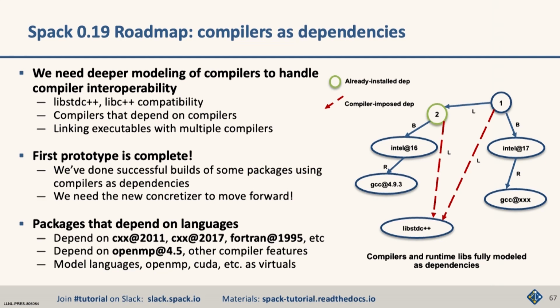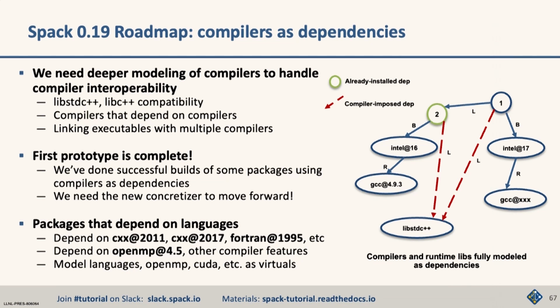And so we want to get to a place where we have this model. And then if we have this, then we can put libc in the DAG. And I'd really like to make it so that you could build a stack with musl or glibc if you wanted to, and swap them in and out. The way compiler specification currently works for stuff like this is kind of a pain, because you have to say things like, this package is incompatible with the Intel compiler before this version, and it's incompatible with GCC before this version, and it's incompatible with this. So you have to write down all the compiler versions that have the features that you need, essentially.